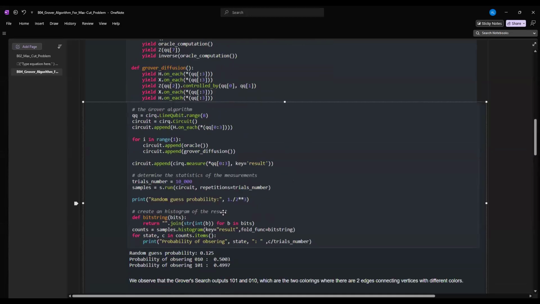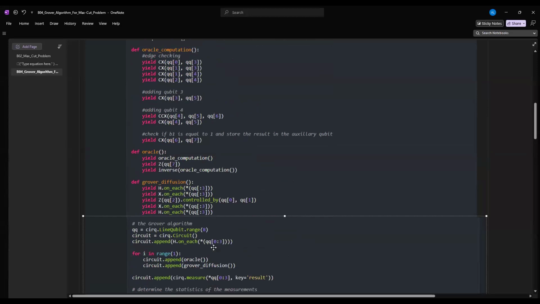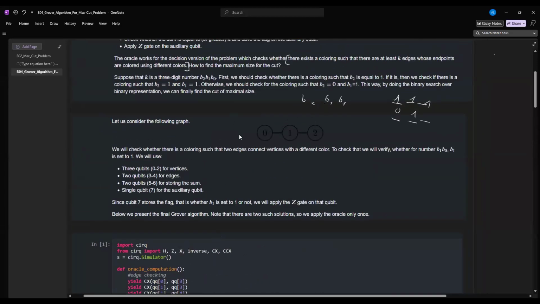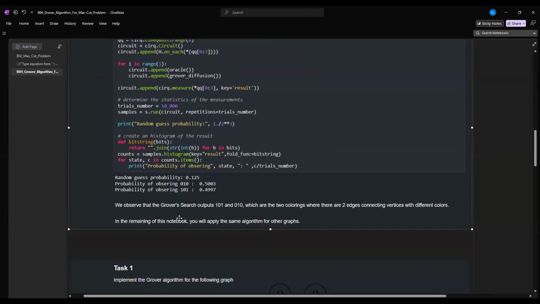And those are the two colorings that we can have. Remember that it's arbitrary what we have chosen, but if, for example, red was 0 and blue was 1, the only two possible colorings will be blue, red, blue, or red, blue, red. And this is exactly what we have gotten here.